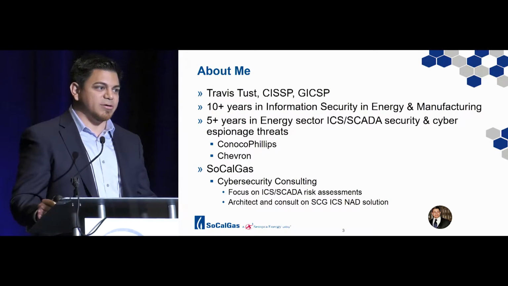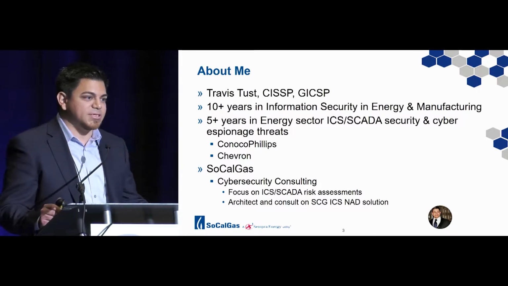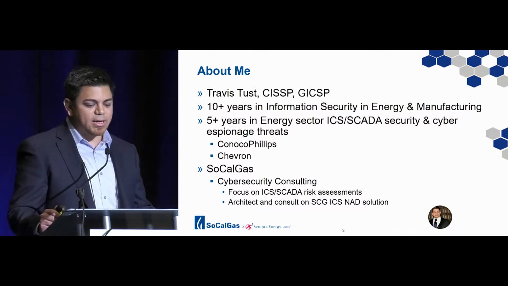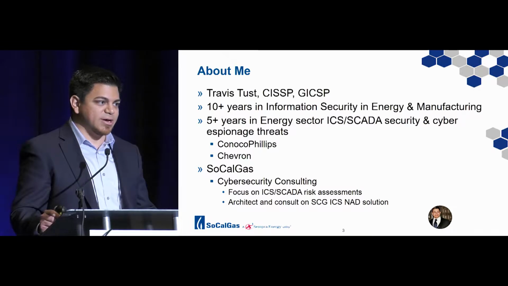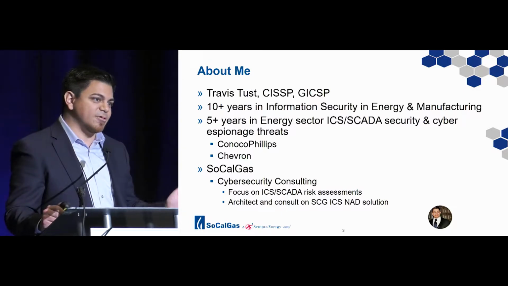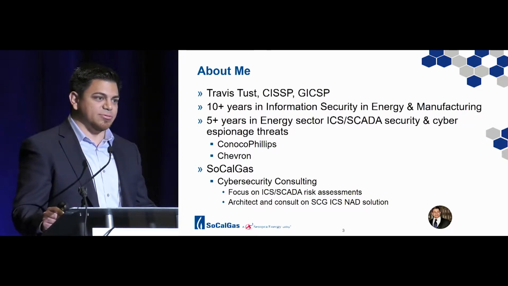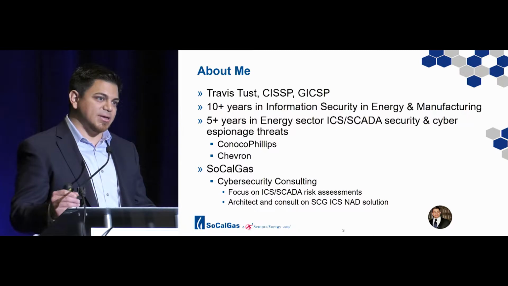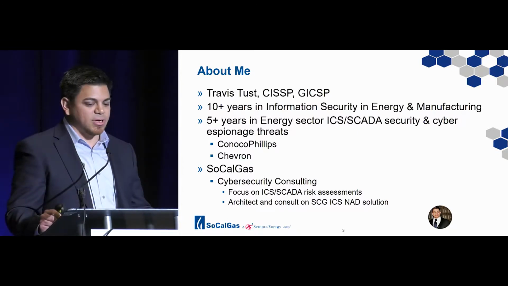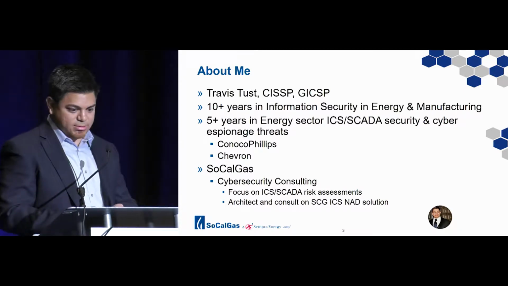Moved on to Chevron, where I was doing cyber threat intelligence, focused on ICS SCADA security, so building out their incident response process and working with the OT folks. Which brings me to where I am today at SoCalGas as a cybersecurity consulting lead. Our team does cybersecurity risk assessments for IT and OT. And part of the risk assessment is to identify any vulnerabilities and risks and minimize that to an acceptable level. One of the major projects that I was fortunate to work on was the network anomaly detection project. So we'll go through that today.